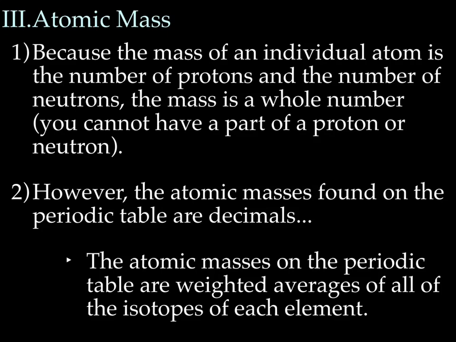However, as we noted the other day, the atomic masses on the periodic table are mostly in decimals, which would suggest that there's part of a neutron, but that isn't true. The atomic masses on the periodic table are what we call weighted averages of all the isotopes of each element. So we were talking a moment ago about carbon. We could have carbons that have 6 neutrons or 5 neutrons or 7 neutrons. So what the scientists did is they took all of the carbons they could find, dumped them on the scale, weighed them, counted how many carbons there were, and divided by that number. But they didn't know how many neutrons each of those carbons had. All they knew was that they each had 6 protons. So the masses on the periodic table, again, are what we call weighted averages.